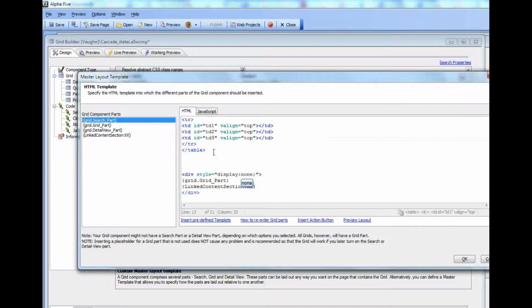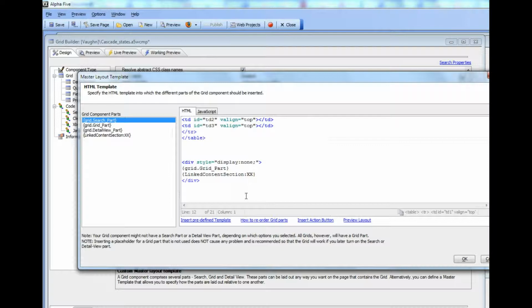And you can see here that each cell in the table has its own ID. So we have TD1, TD2, and TD3. And then what I've done is I've actually gone and hidden the div where the placeholders were originally displayed.